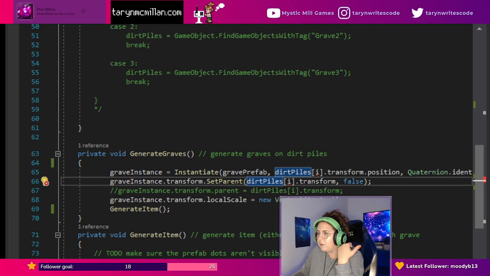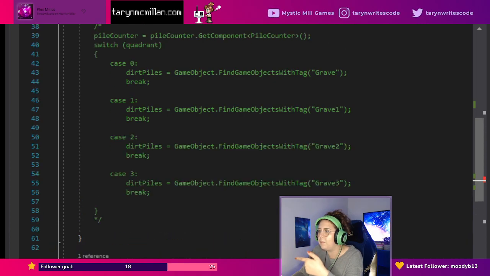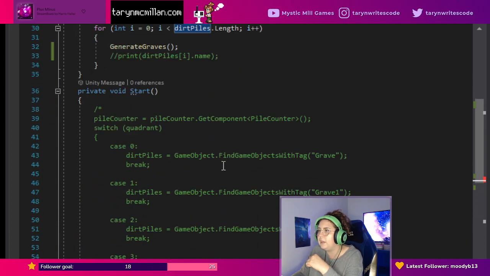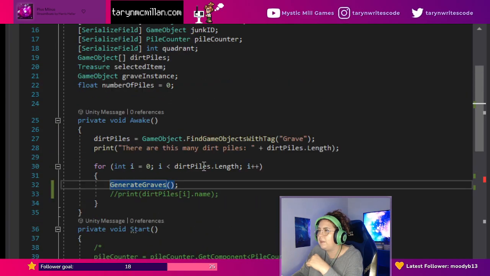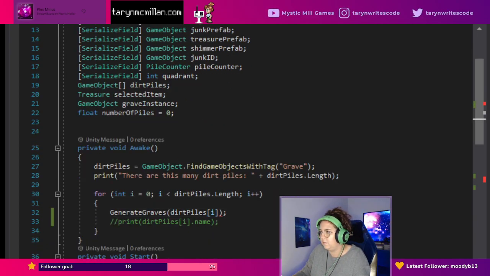Hold on one second, just make sure. Yeah, you can see that. Okay. Because initially I had the for loop in this generate graves method, it knew what the i was. So what I'm going to have to do is pass that in. I'm going to pass in, I guess it's a game object. Or no, I don't define that there, sorry. So it's going to be dirt pile i. Can I do that? Generate graves, dirt pile i.